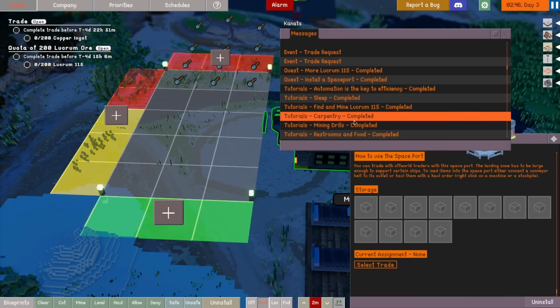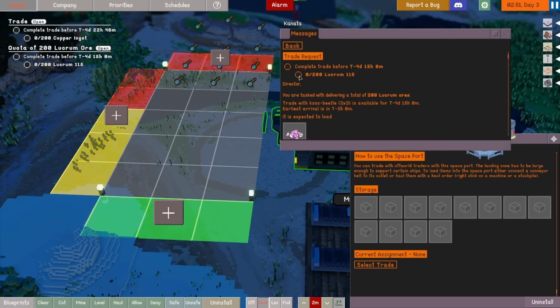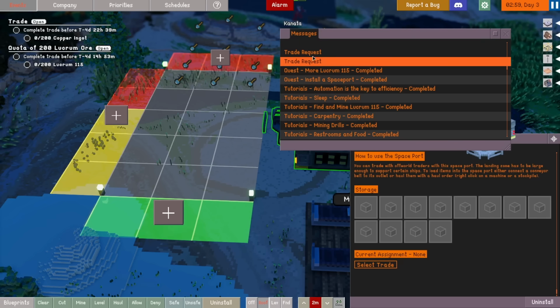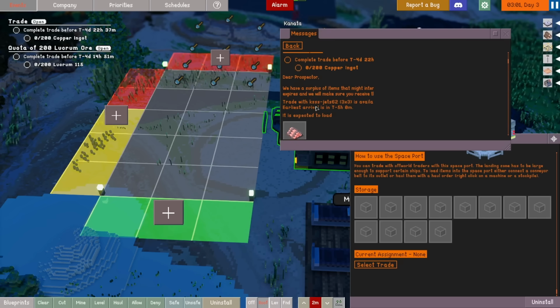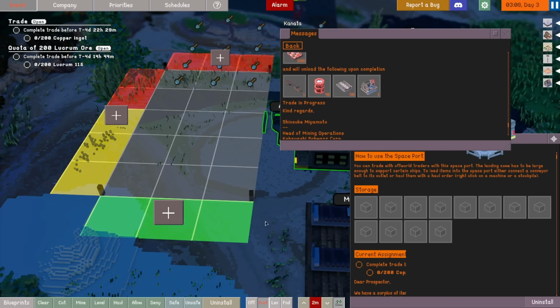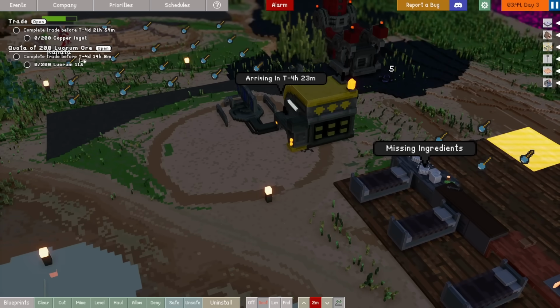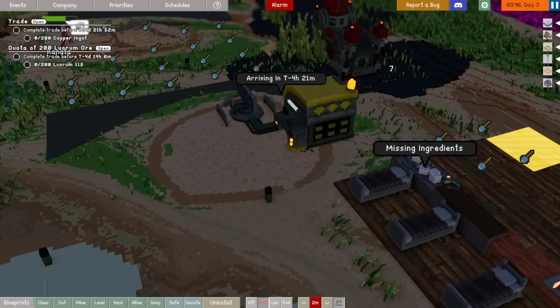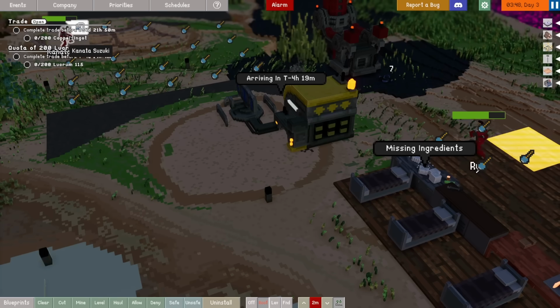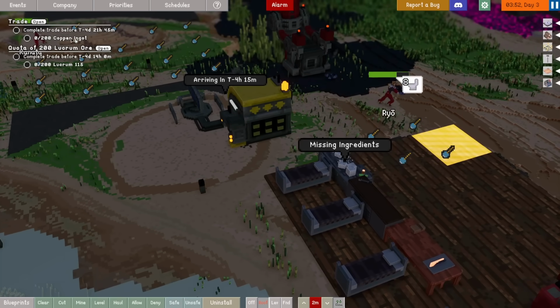Select trade. We want the trade request. Yeah, we want that one. Actually, we don't want that one. We want the other one. I didn't realize there was another one for that too. This trade request? Yes, copper. Accept it. A 5x3. All right, that's actually the size that we have right now. This is actually a little bit concerning because there's literally 2 trades right before each other. We have a quota and we have a trade, and I don't know if we'll be able to do both of them. I did this one first.